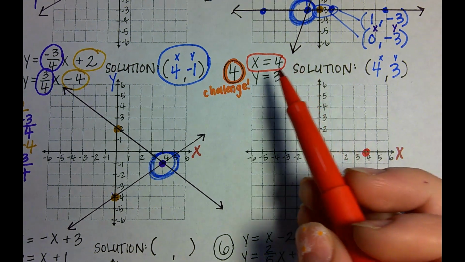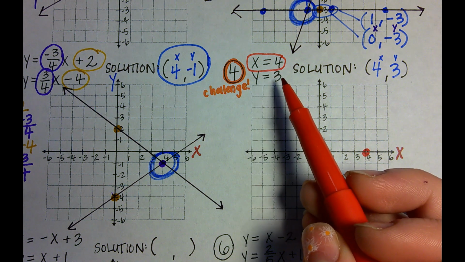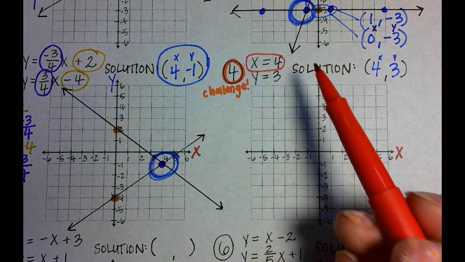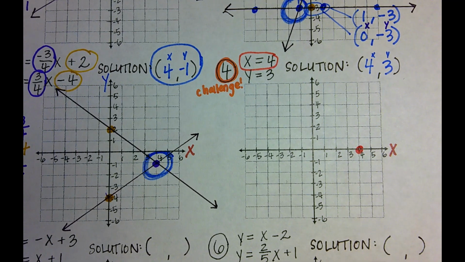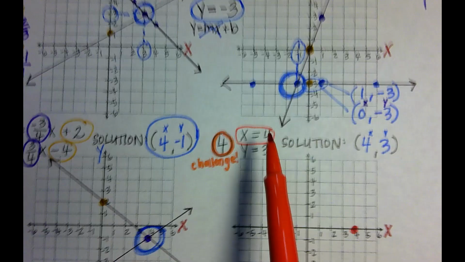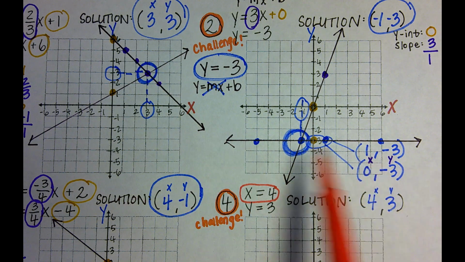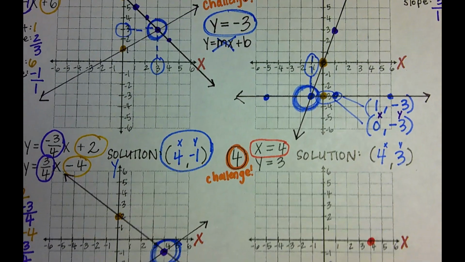Let's see. So our y is 3, that's right. But we're just thinking about our x equals 4. How do we graph that line? When we have x equals a number, what does that line look like? Is it straight side to side or straight up and down? Side to side. So our y equals line was side to side. So it's up and down. So it's up and down, yes.